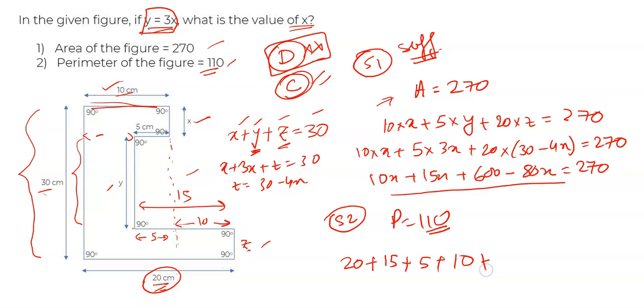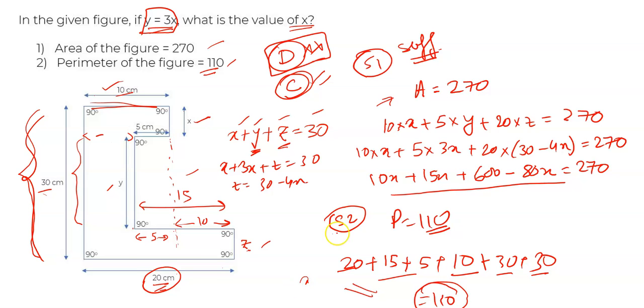As far as the vertical length is concerned, this is 30, which we already know, and we already inferred that x plus y plus z is also 30. So notice that we are not using any variable at all, and we added up 60, 90, and again you have 20 here, which is 110. So we already know the perimeter is 110, and this statement cannot help us find the value of x. That is why statement 2 is not sufficient, and that is why the answer in this case will be option A. So I hope it's perfectly clear how to solve this question and why you should not jump to conclusions and mark the answer as C or D.